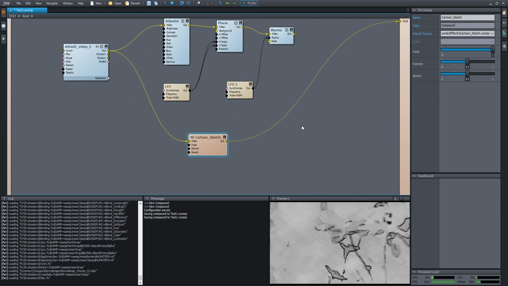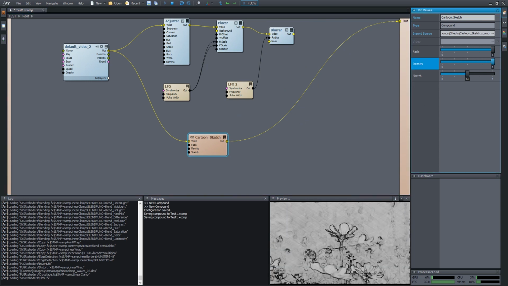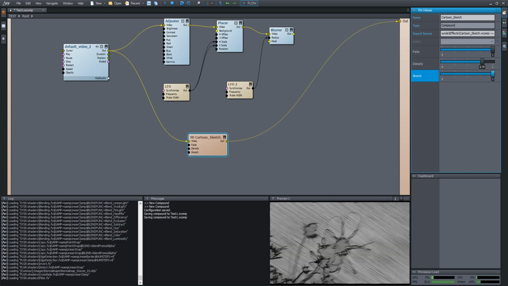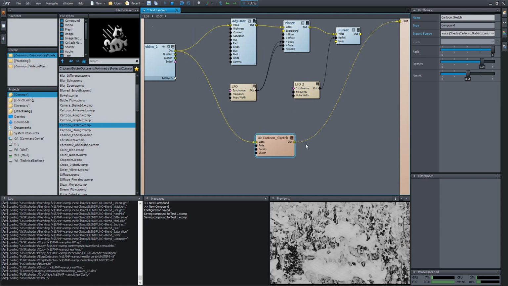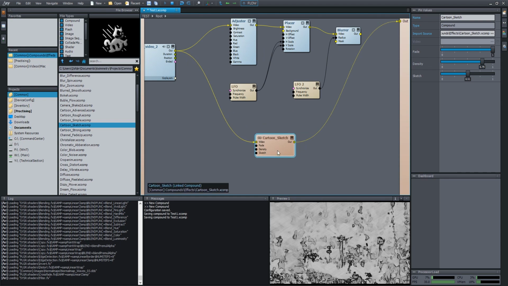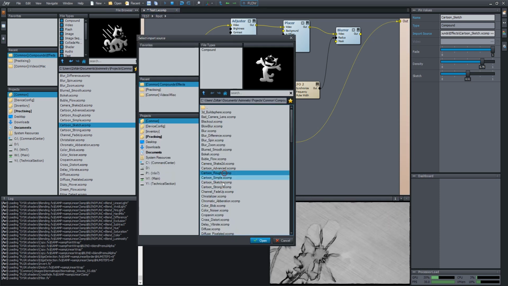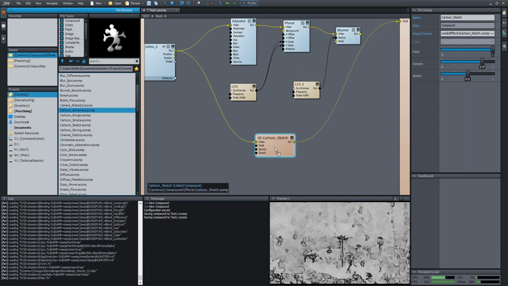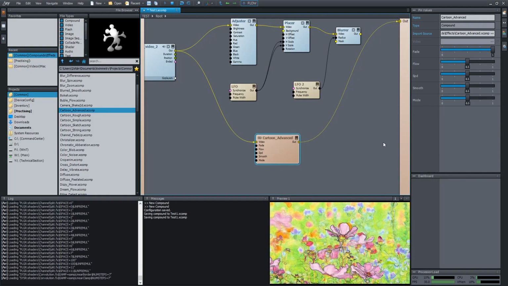We see that this module too has its own parameters. We can, for instance, change the density of the drawing or the sketch effect itself. In case we want to replace this effect module with another complex one, we just either right-click and select Change Import Source and select another effect, or we can directly drag and drop the new effect from the file browser onto the existing box. It will make the change instantly to the new effect.